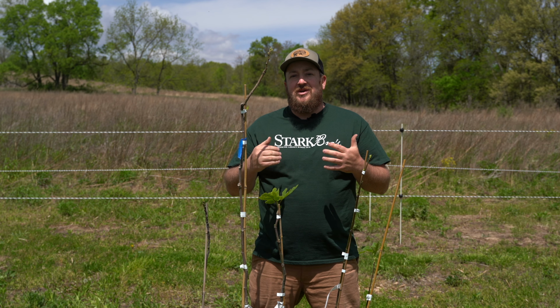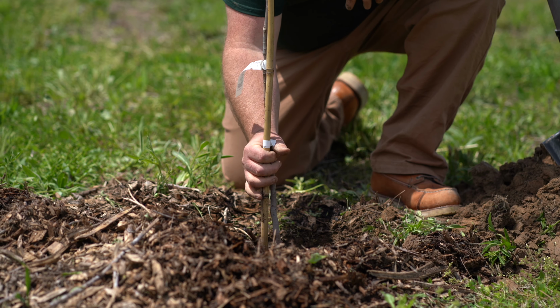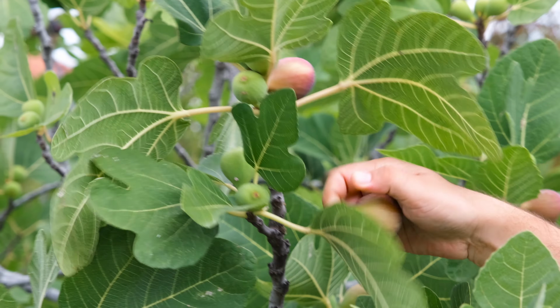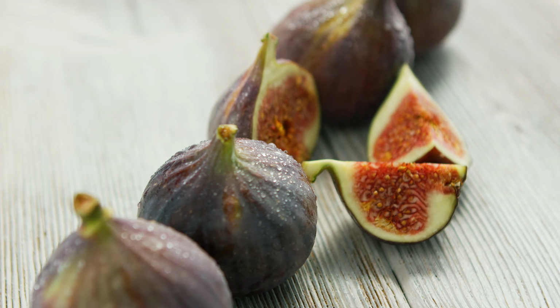It's time to plant fig trees in the ground outside in a colder growing zone. Hey everyone, Andrew here, and we are starting a new series of planting fig trees in Zone 6 that will live outside all year.